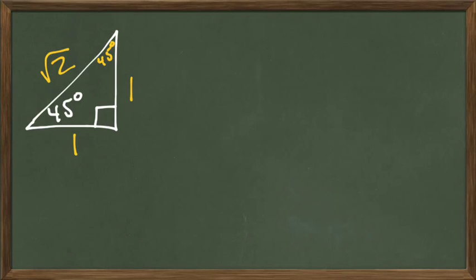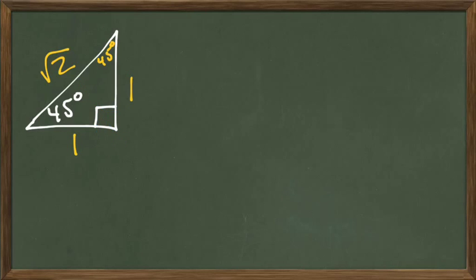In fact, if you're taking notes, I'd recommend you write this down and memorize it because it'll be super, super helpful, okay? Now, you'll also notice that opposite from this 45-degree angle is 1, and opposite from this 45-degree angle is 1, right? So the sides that open up to the 45-degree angles should be the same, because of the same angles. But notice how the hypotenuse is the biggest side, right? And that's still true, because the square root of 2 would be about 1.3 or 1.4 if you type it on the calculator.